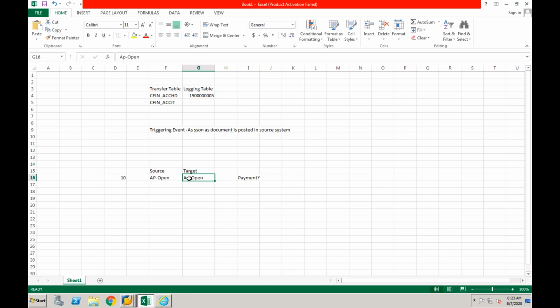Our purpose is not to make the central payment. That is definitely one advantage. If you can maintain all your payments from the target system, that is definitely one of the advantages. But that is not the whole purpose. The whole purpose is to bring the data from all these source systems into one target system, so that at any point of time, if I want to generate the consolidated report, I can generate it. So it is completely fine if the source system wants to make their own payments.